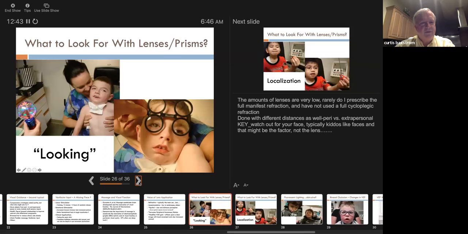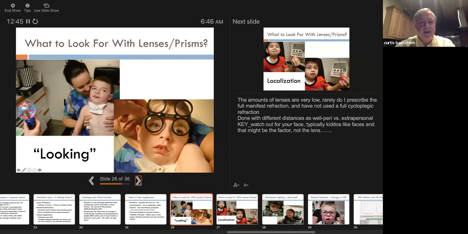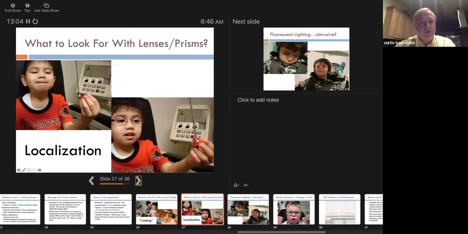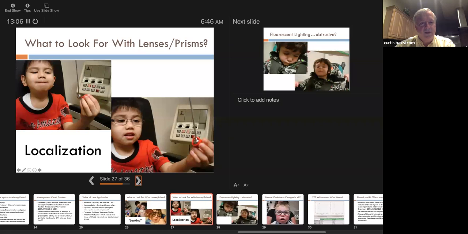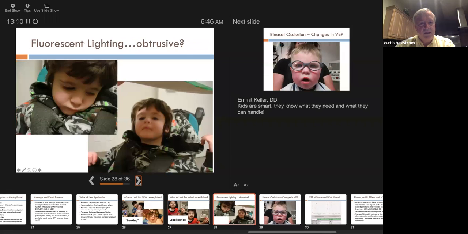So here's an example of a child on the left side. He's just looking out in space, not in contact with anything visually. We add low plus and you can see him make eye contact with me with his right eye because emotion's been included in the target, probably affecting the VR gain, but he's still a left exotrope too, but at least he's now making contact with me and looking. Also localization, being able to reach and touch objects. Here's an example with and without lenses as well.